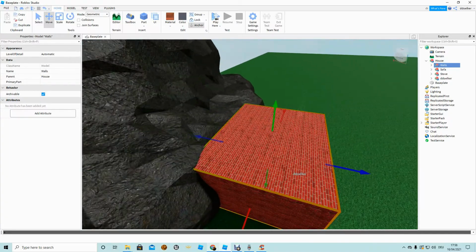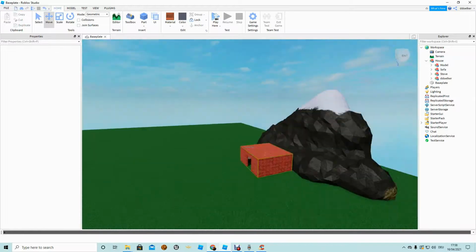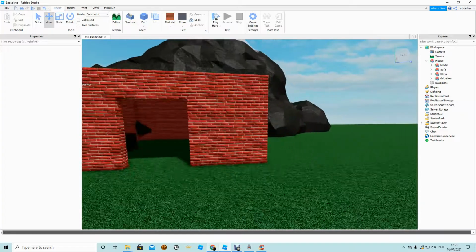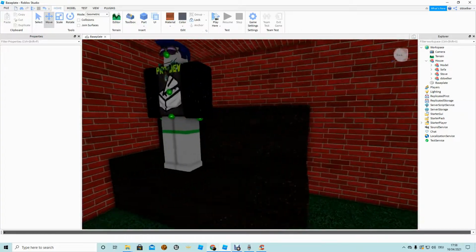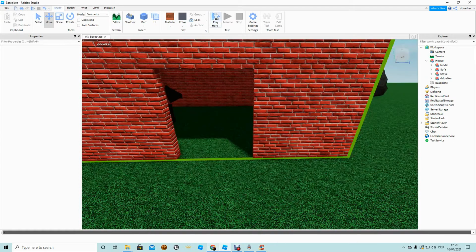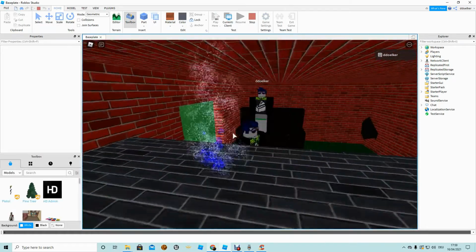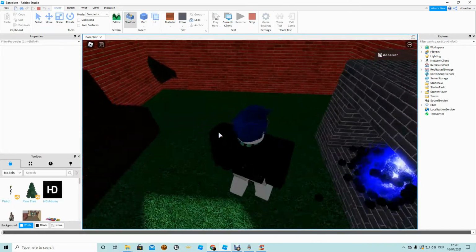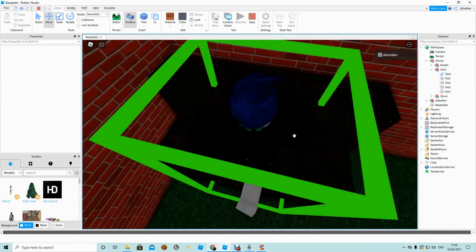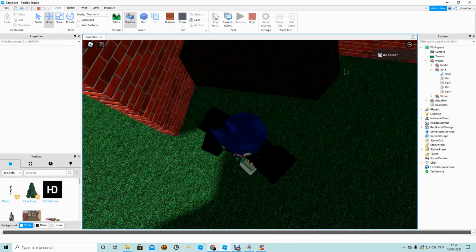I'll just quickly position it further away from this mountain. Well, this is it for today's video. We've modeled a house with a sittable sofa. Oh, I forgot to show you that you can actually sit on it. Now, if we try to sit down, it doesn't work.